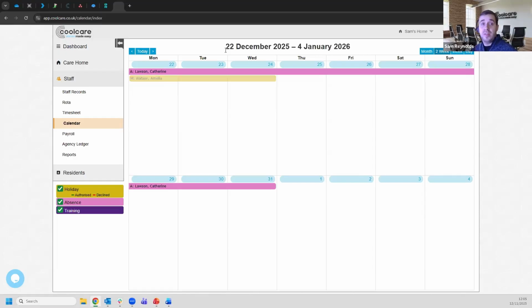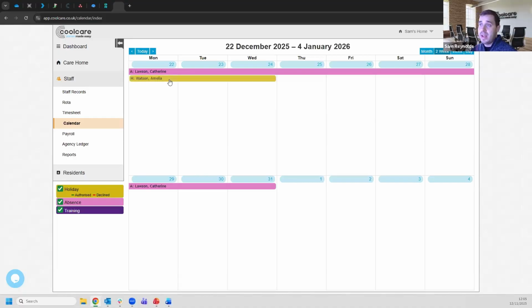The good thing about holiday requests is staff members can actually do them themselves. If your staff are using the staff portal, they can put in those requests and they will just show up on your calendar for you, and you can then action them from here. And you can see there, because I've clicked it from the widget, it's flashing at me saying this is the one you've clicked on that you want to look into.